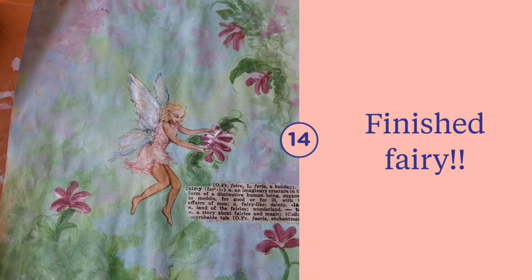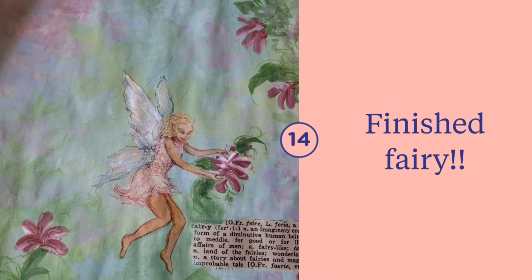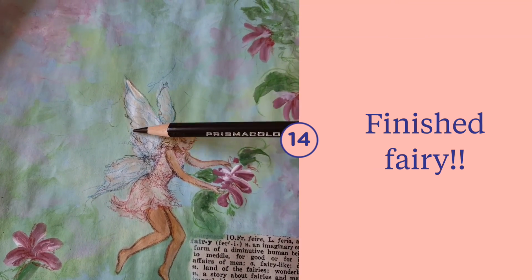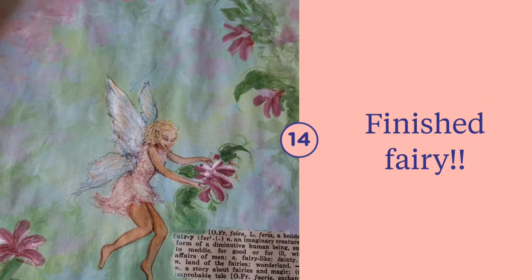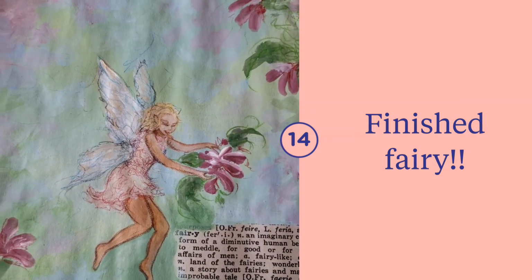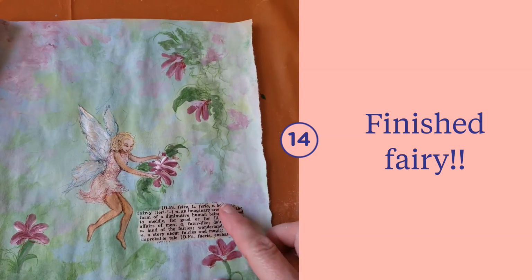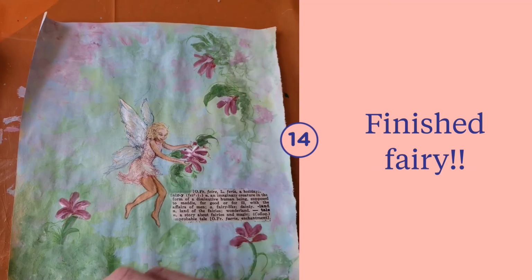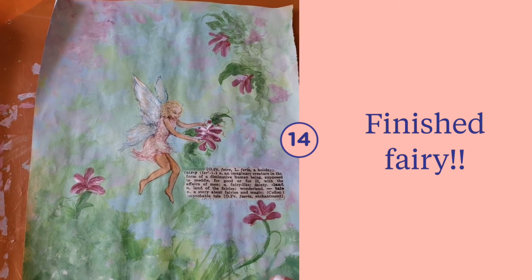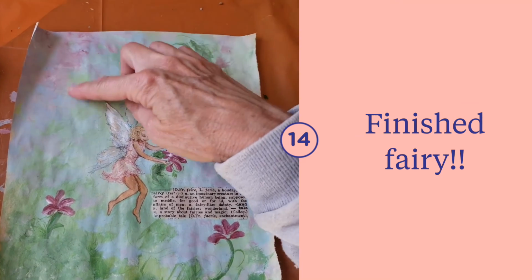Here she is, completely finished. Now you can choose to add more details if you want. You could actually make this look more like a butterfly and add dots and lines and things like that. I really just wanted my focus to be on the fairy, especially since we have the definition here. So the flowers are done just very loose, and I added some more of this background color.